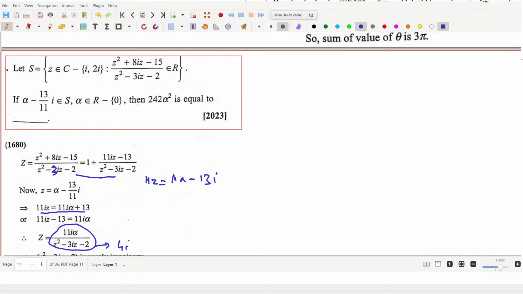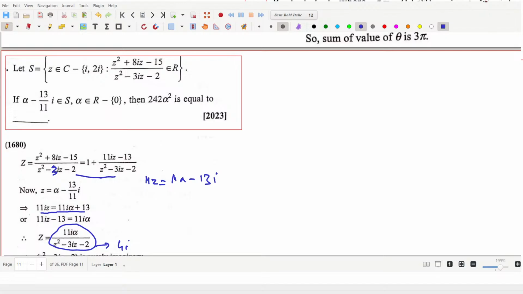So Z1 into Z2, if you call it W1, what should this Z2 be? This Z2 is the complex number whose magnitude is 1 and angle is 90 degrees. What exactly is this complex number? Magnitude 1, angle 90 degrees, this exactly is I. What does that mean? Any complex number, if you multiply that with I, you will rotate that complex number by 90 degrees. This concept is very important.